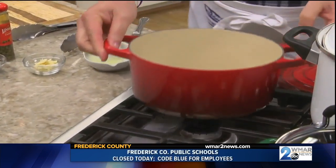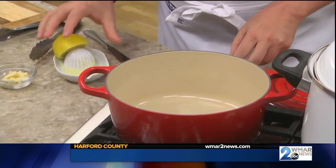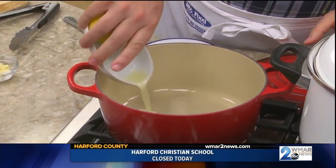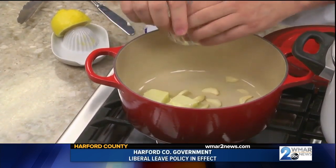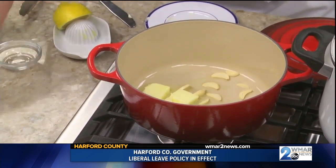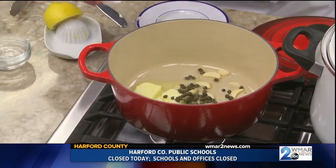While they drain, in the same pot, we melt some butter and stir in some fresh lemon juice, a good amount of slivered garlic, a bit of capers if we want, and some salt and pepper.